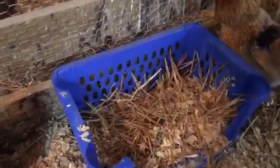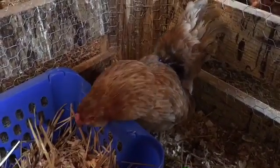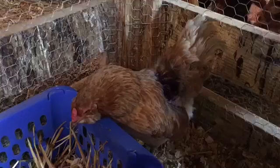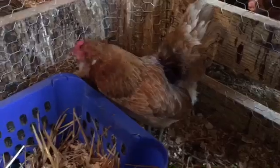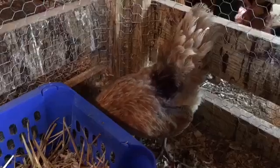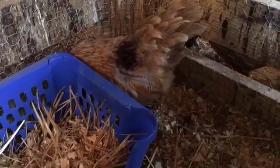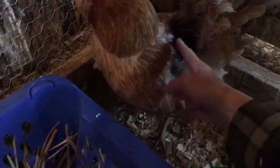Now, over here, we have a new case. And it's a pretty serious case, actually. This girl, yesterday, I walked past one of the stalls in the back, and she was in the corner. It looked like she might have been trying to lay an egg, but I wasn't for sure. There was no one else with her. There was no distress. Went on about my morning chores. I came back around, I would say 30 minutes later. Kept walking back and forth, and I noticed she was tucked in the corner. Her head was tucked in the corner of the stall, and 3 hens, non-aggressively, if I can claim that, were pecking her back. They have pecked out an entire portion of her back.